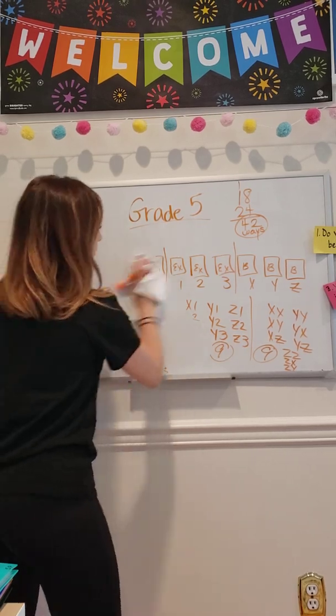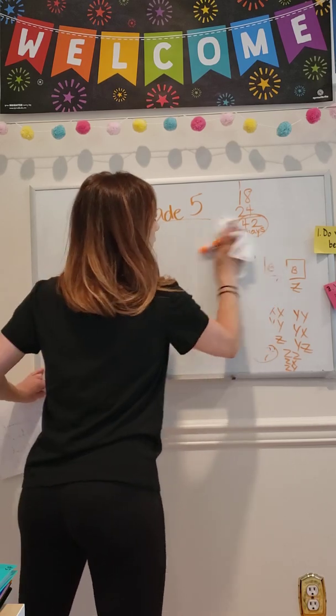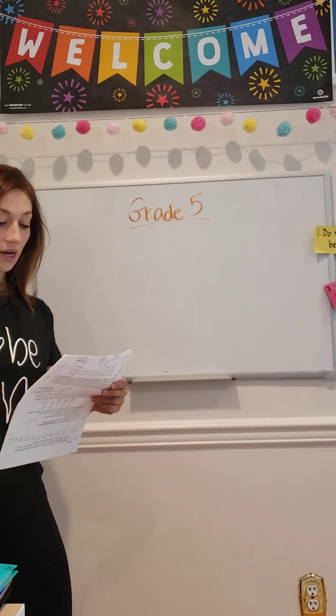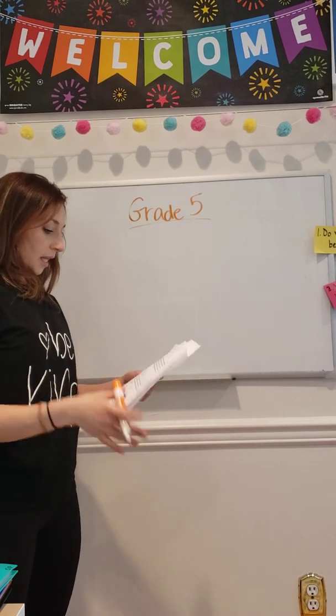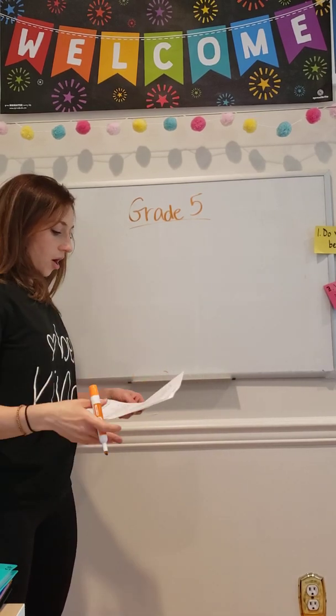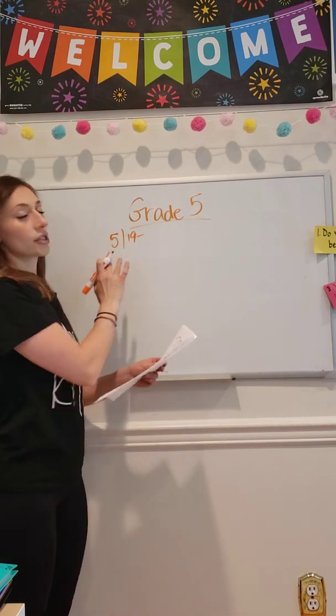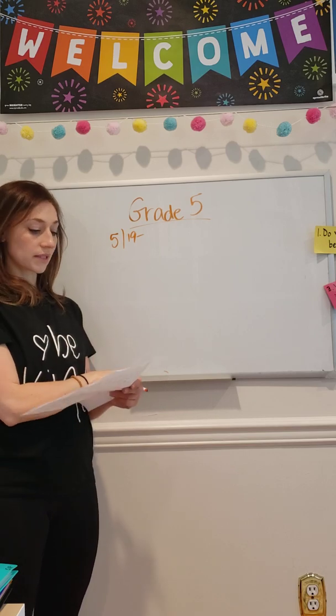Let's do the next problems. Now, I wanted to just let you know I made a mistake. I'm very sorry. I hope you understand. I made a mistake on the problem for 519. So I'm giving everybody who had turned it in on that day 10 points because the mistake was mine.